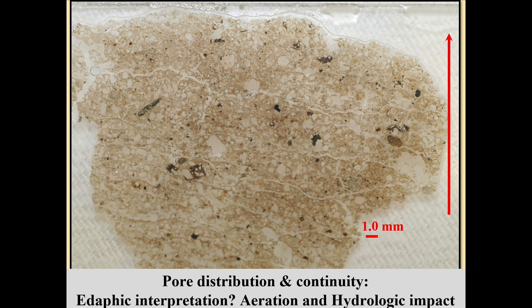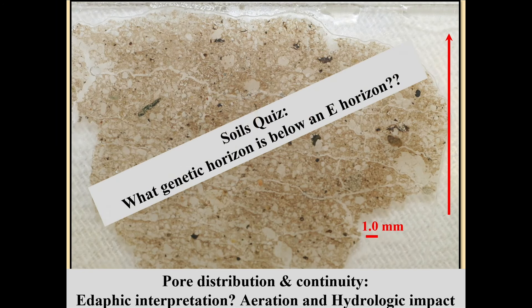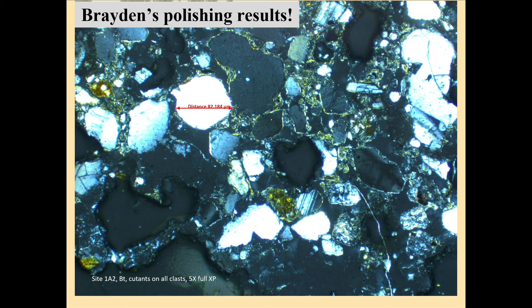This is a vertical image, so that one-and-a-half inch rain that's going to fall in this forest actually has to go through the upper litter layers into the A horizon and into this e-horizon. If it's one and a half inches of rain, how thick are those plates in the e-horizon? You can set up anaerobic conditions here because this controls water flow through the soil. When plants are growing actively, they can remove oxygen very quickly, and so this has a strong aeration and hydraulic component to soil moisture movement and edaphic conditions in the soil.